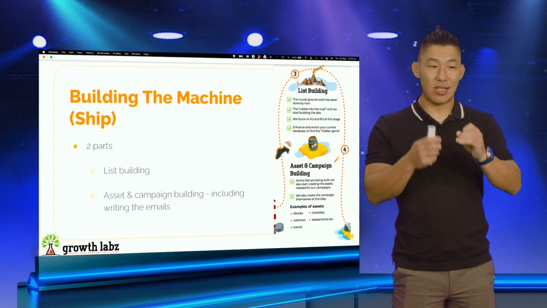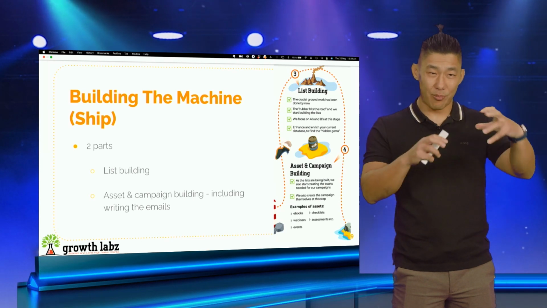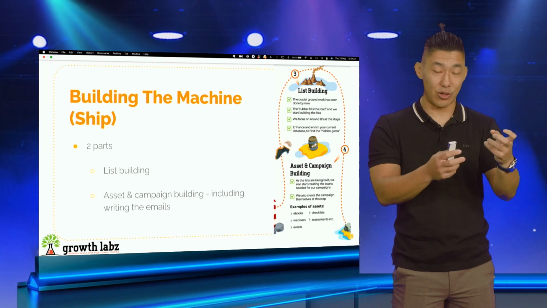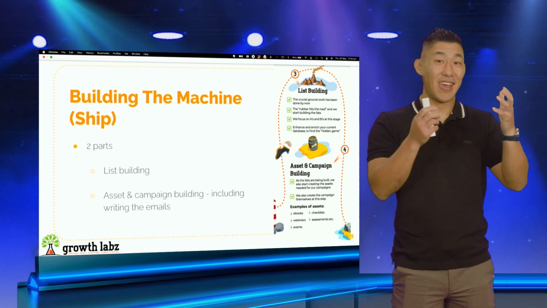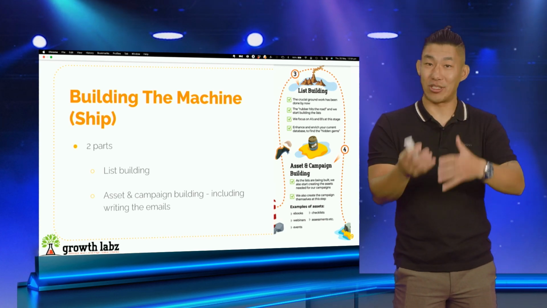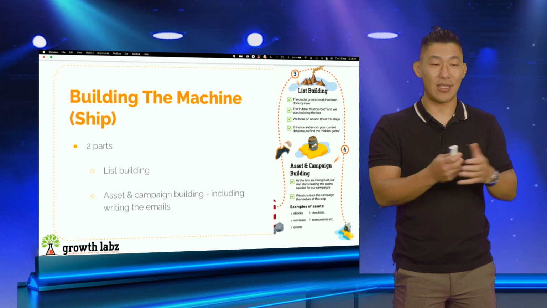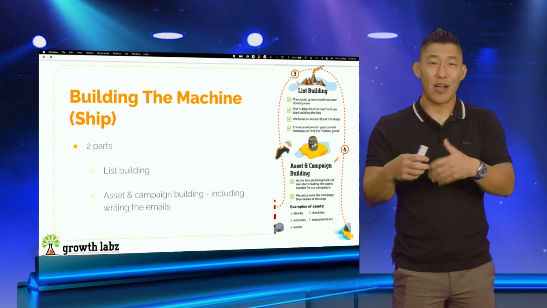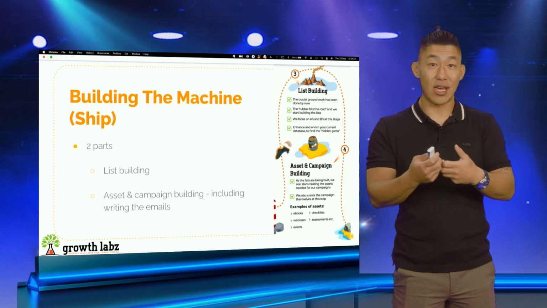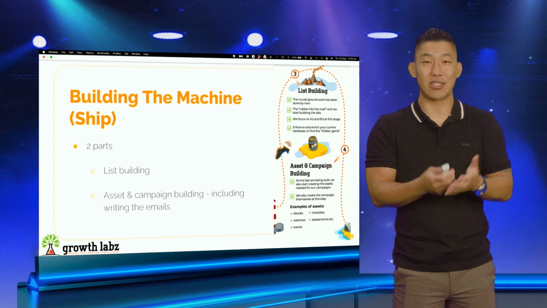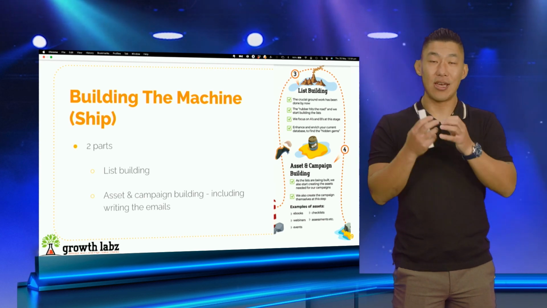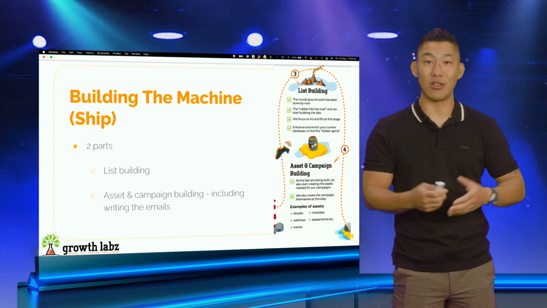Now, in this part, I'm going to take you through breaking down the two sections. One is list building, which I know you're going to ask me questions about. Hey, how do you buy a list? What software do you use? I'll cover all of that. And then the second bit, which is how do you write really good emails to get these open rates or reply rates?